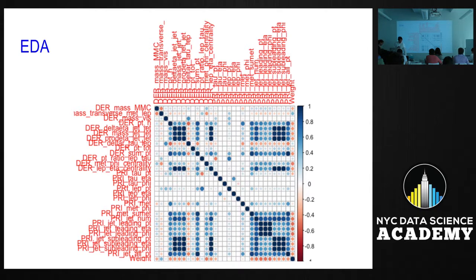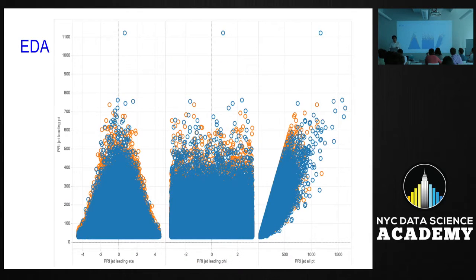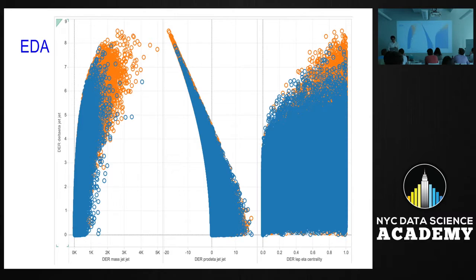Hi, so beginning with some EDA, you've seen this before, just a correlation plot of the different variables of the data set. This gives a brief snapshot of the relationships between the variables, but we also wanted to provide some zoomed-in scatter plots. So this is some scatter plots between selected primitive variables. Next, also some scatter plots between the derived variables.